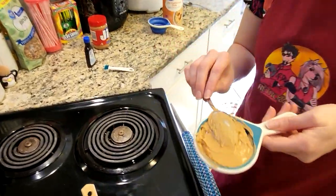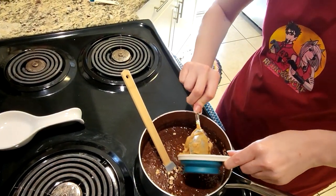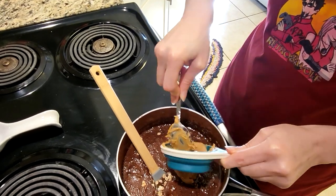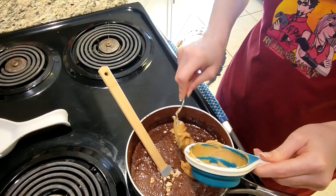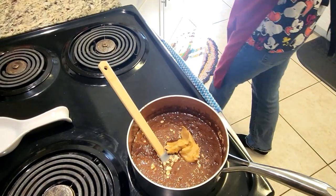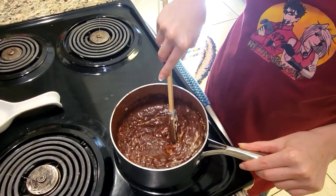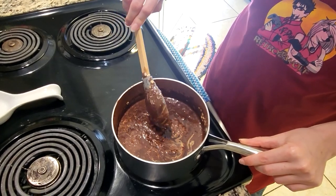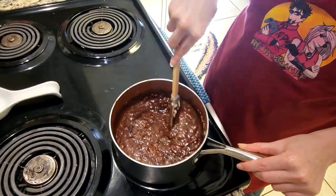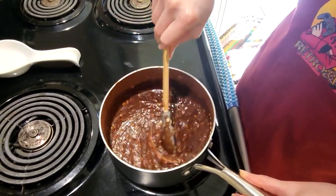I've already got my peanut butter — all we need is half a cup. As everyone knows, peanut butter likes to stick to everything. It's okay if you leave some in the measuring cup, and if you want it a little more peanutty you can add a bit more, but make sure you get that full half cup. Once you add the peanut butter, mix it in — it'll want to clump together, so stir and maybe chop it a little to break it up — keep stirring until there's no more clumpy peanut butter.